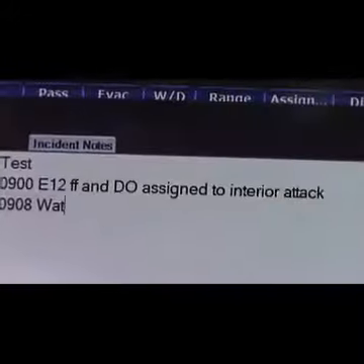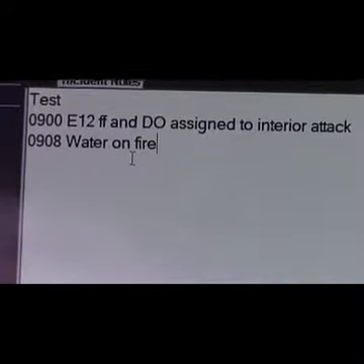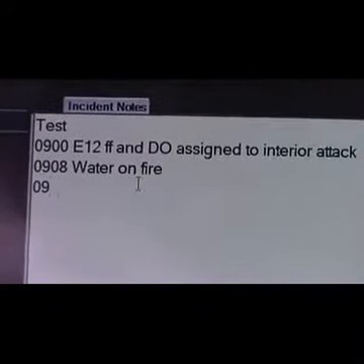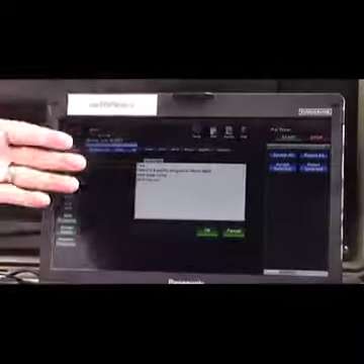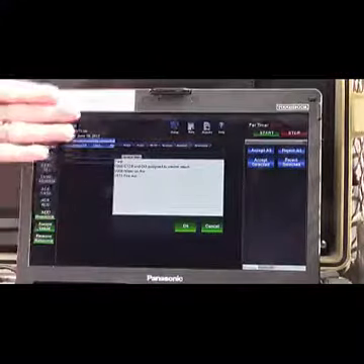Then you can hit enter. It'll return you. At 0908, they said that they had water on the fire. At 0915, they said that the fire was out, etc. You'll just go through and put in all your benchmarks in that fashion, all of your assignments.